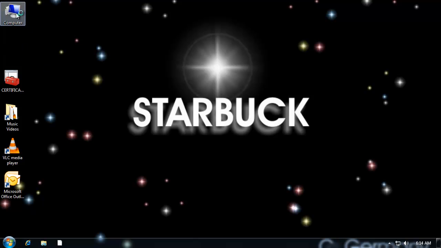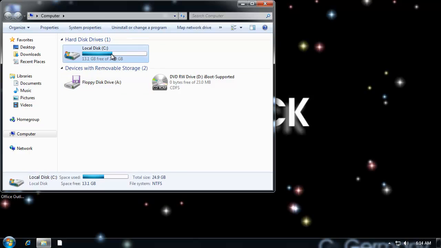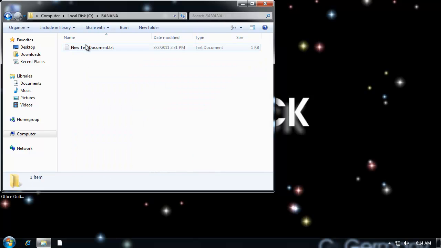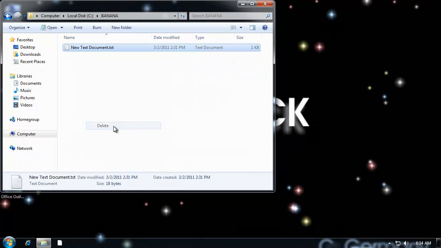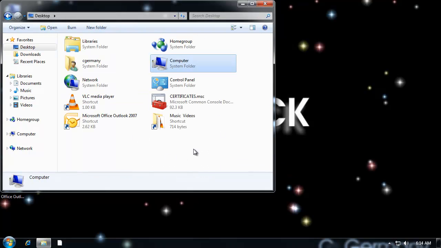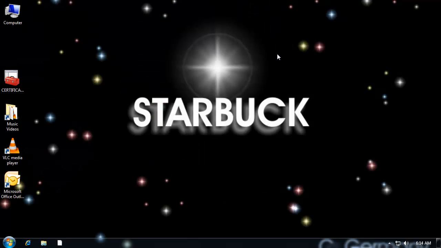And again, the usefulness of that would be, hey, if I wanted to set up all my workstations in my company or my organization so that when someone deleted something, I could very easily recover it. If I were to delete this, I can do this, but there's no recycle bin. You might set it for 10, 20, 30, 40%, whatever, depending on how much hard drive space you have. But it's just an example of a useful registry edit.